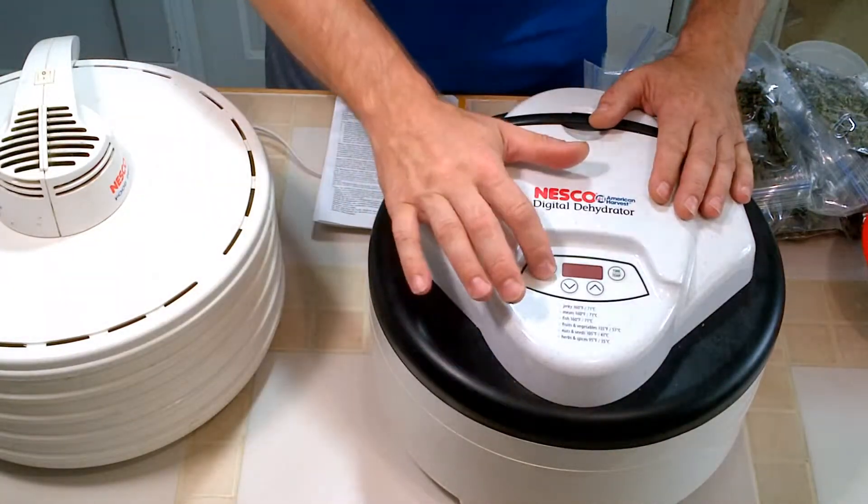You can dehydrate all kinds of things. What's nice is when you do herbs and spices — these thinner things — you want a lower temperature so you don't brown them. You can see I've done some mints and oregano. This is dandelion; I'm going to be using those in teas. Catnip for my cats. I've done strawberries. It's really important to get the good temperature so you dry it out well instead of just burning it.